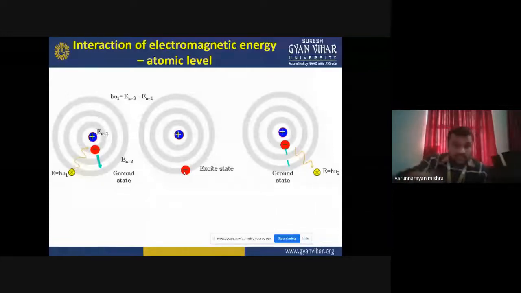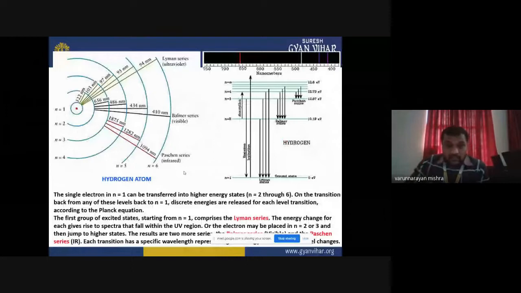And this process, whatever I have shown here, is a way to see that when we supply an external energy source to the atom, the electrons will be moved from a lower energy state to a higher energy state, and after some time they go back to the lower energy state. Okay, this was the first time such an experiment was done, and this is the basis for the process of the atomic interaction of the particles at atomic level.